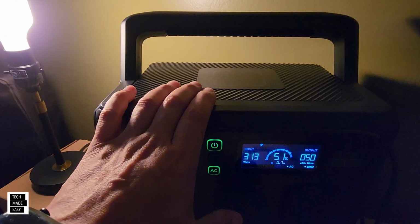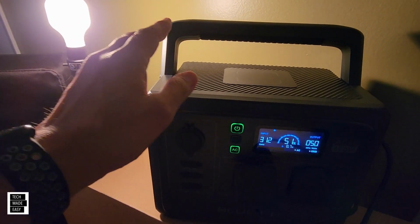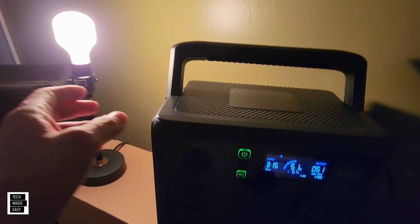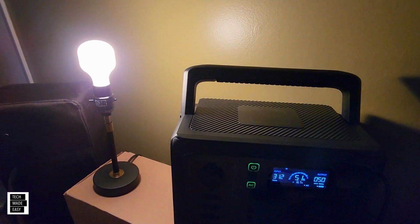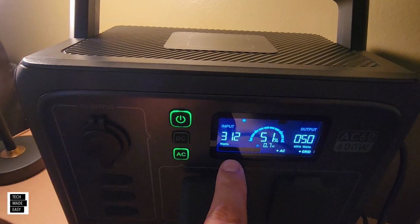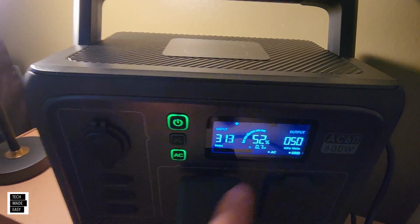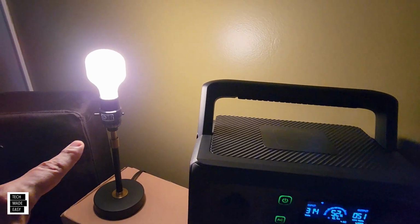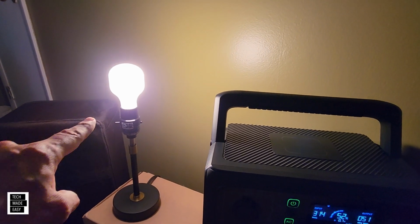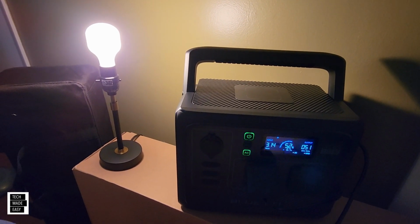Well, you basically use this as a pass-through. So someone plugs a computer into this, right? And the power comes from the wall, passes through this, and it pretty much goes to the device, in this case the light. But if you lose power, then it starts to use the battery. Now, we've got 300 and something watts coming in from the wall AC outlet, and we've got 50 going out. Now think about that. 50 watts is going out to a light. That is not an LED light. That is an old light. And I wanted to show you that because if you get an LED light, they use about 5 or 10 watts. But let's go ahead and test how quick this thing is.